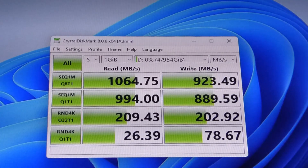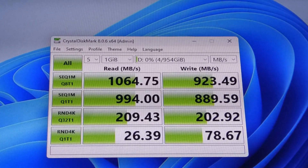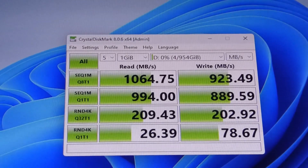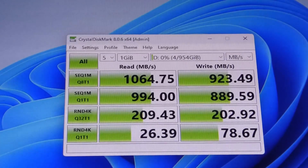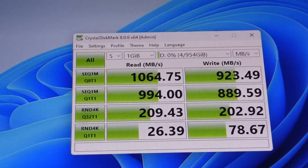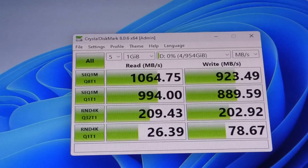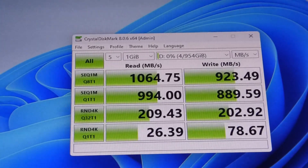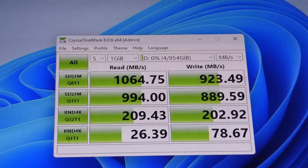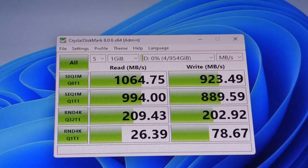In most cases I'm getting around 1,100 MB/s give or take for read speeds, and a little slower write speeds just under 1,000 MB/s. To hit the maximum 2,000 MB/s, you need really ideal scenarios — the drive can't be too hot, and you need a device supporting Thunderbolt or USB 3.2 speeds, like the latest iPhones or some flagship computers. On average, I'm getting closer to 1,000 to 1,100. Even so, these speeds are already extremely quick compared to traditional hard drives.